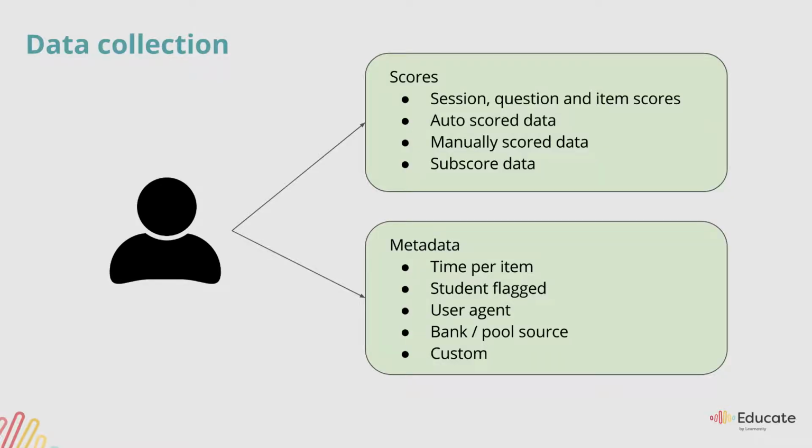At the scores level, we have session, question, and item level scores. For some of you in the audience, you might be scratching your head, why is he talking about questions and items as if they're different things? Well, for us, they actually are. Another potentially funny naming convention that we had in the early days. For us, an item wraps one-to-many questions. They are physically different things. And for us, that's very flexible. We can do different things for the student in terms of laying out different columns, multiple questions on one single item. But at the scoring level, it's interesting as well. You can have questions at the scoring level, but you can aggregate those at the item level.